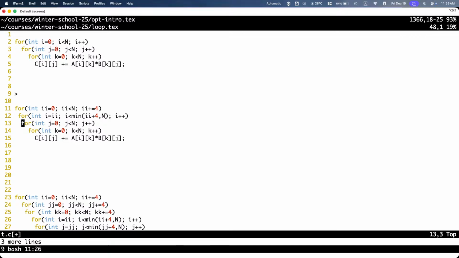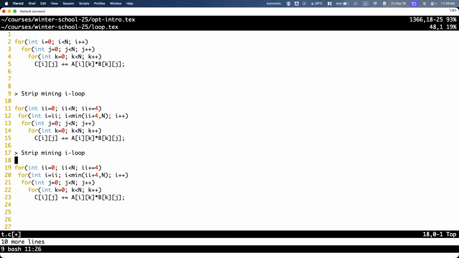Okay. So we did strip mining of the I loop. Now we'll strip mine the J loop.